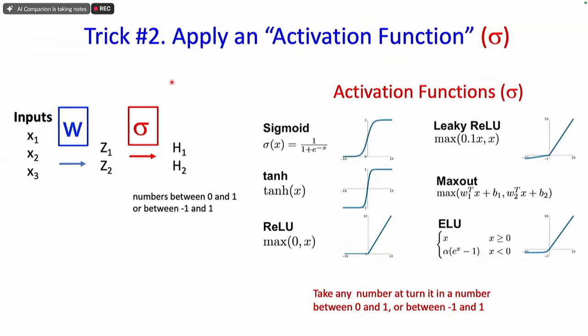The second trick is to apply something called an activation function. What an activation function does is it takes those numbers z1, z2, and those numbers can get very big and negative, very big and positive. And the network is more stable if the range of those numbers is relatively small. So what the activation functions do is they turn them into a number between 0 and 1. There are different functions, we call them sigma, or between -1 and +1. So even if the number goes off to plus infinity, after the activation function it will come out nearly 1.0. Goes off to minus infinity, it'll be minus 1.0, and everything in between. And so these are the different kinds of functions that are used.